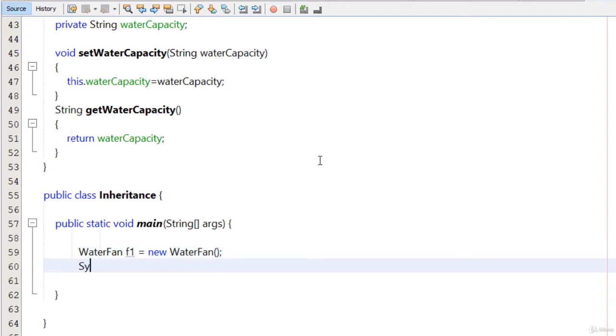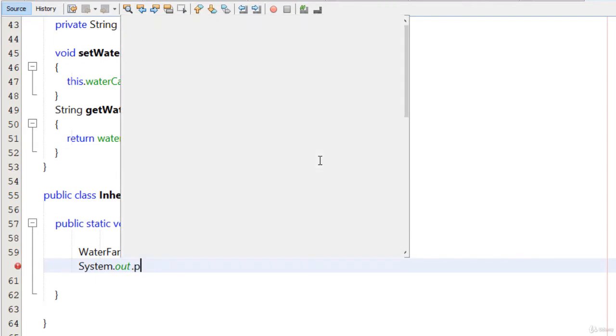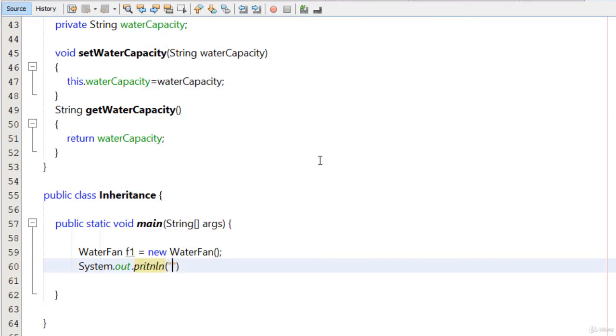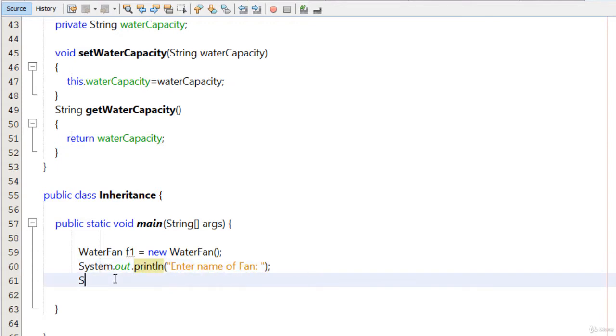So I type here system dot out dot println enter name of fan. Okay. Now I'm going to use the scanner class here, scanner s1 equals to new scanner and system dot in.